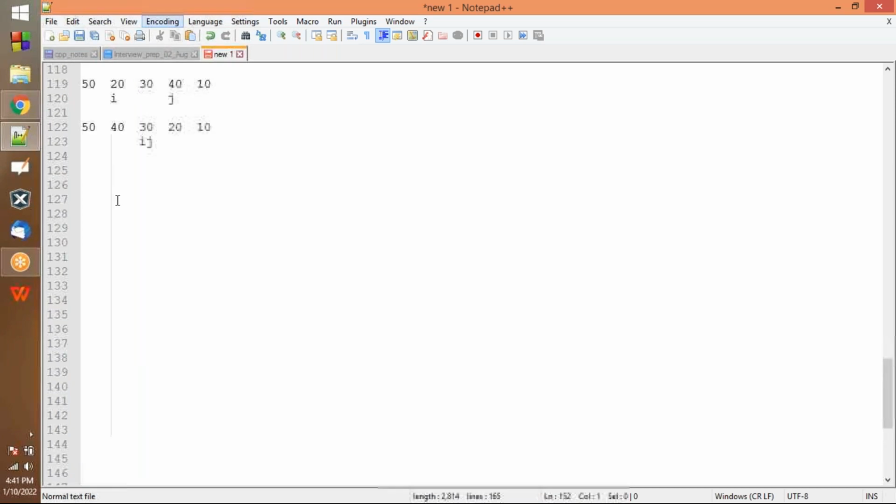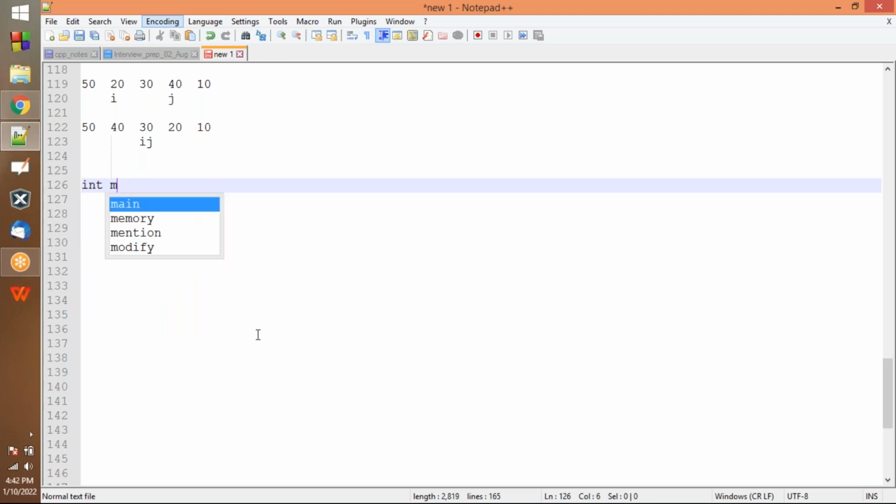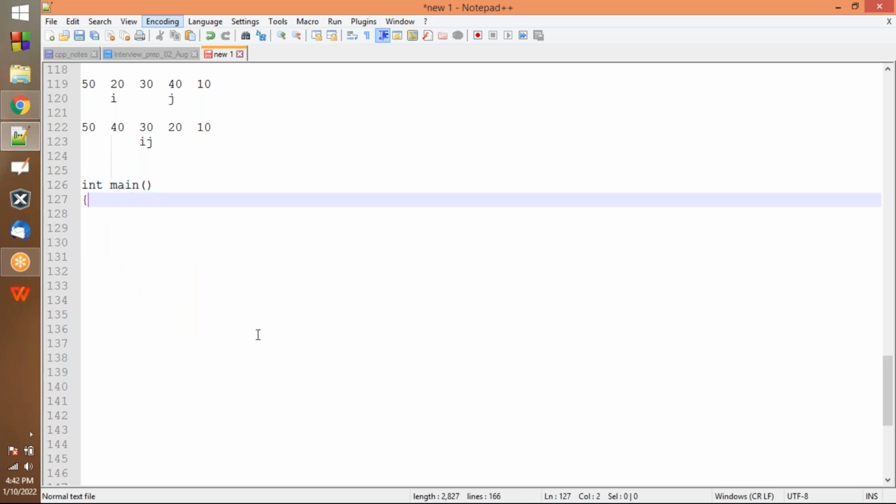Inline function means something like this. Listen carefully, Chaitra.